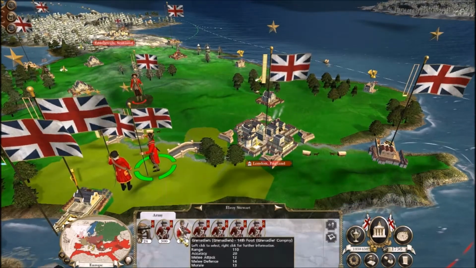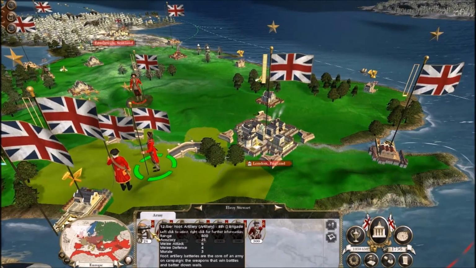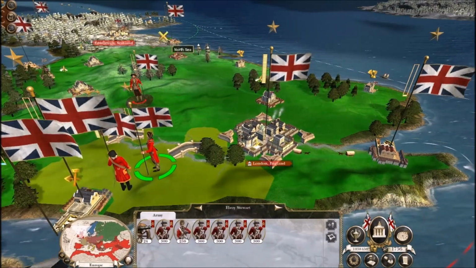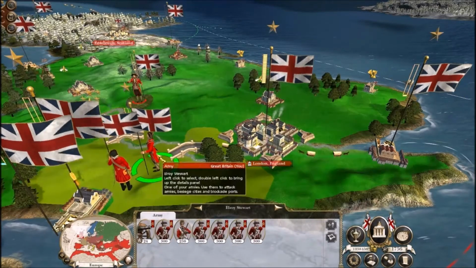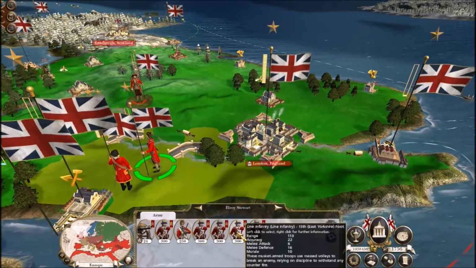We've also started forming the 8th Brigade. As you can see from that, they haven't got a command title yet. Just the 8th Brigade. 2 howitzers on the way down to join them. We've got the 14th Foot, which are the Bedfordshires, and the 15th, the East Yorkshires.